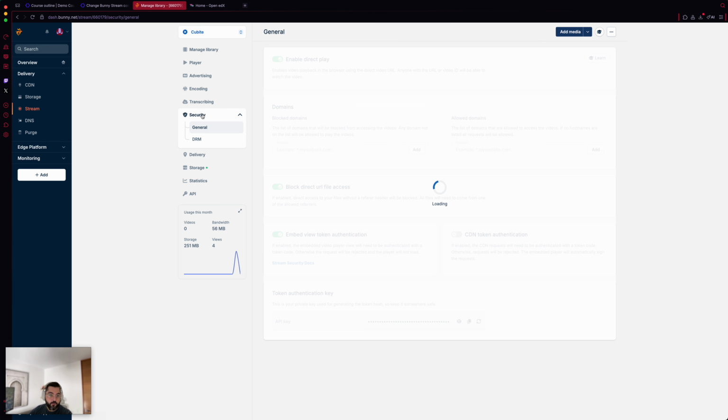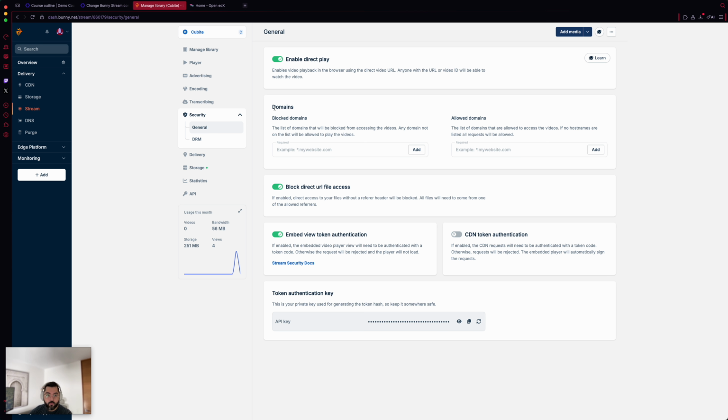Let's go to security, for example: using domains, blocking domains, adding whitelists, blacklists, or adding token authentication, where a video link gets tied into a user session and doesn't have a long life. It will be a short-lived link to your video and linked to the user session. So it reduces the amount of piracy, downloading your videos without your permission, etc., and makes your video secure. And no one can embed your video somewhere else, for example, if you add these domains. So all these options are free.